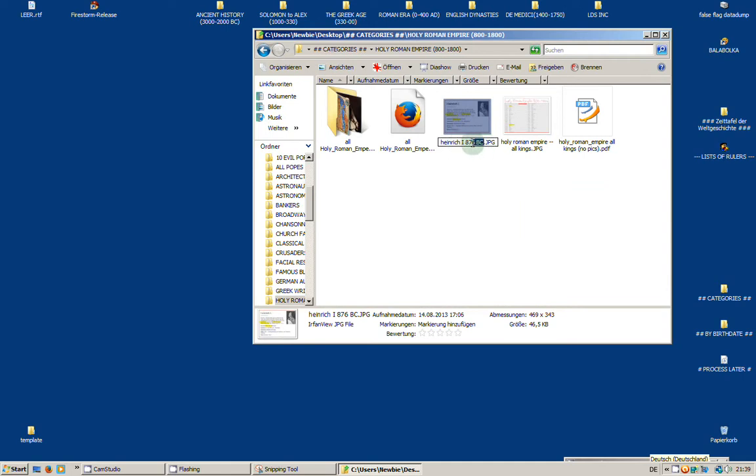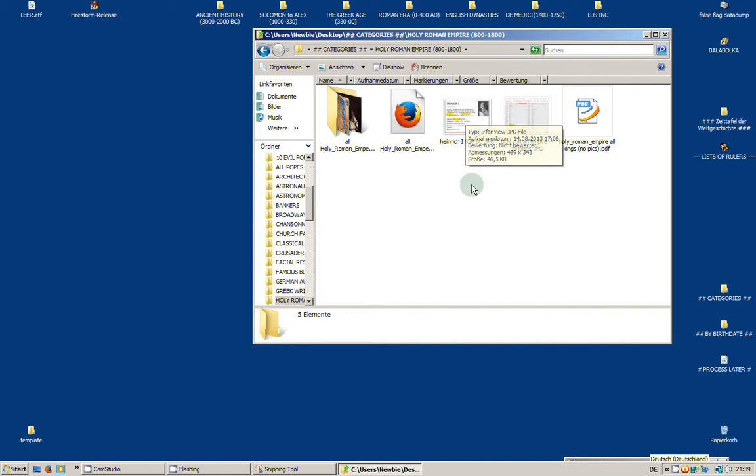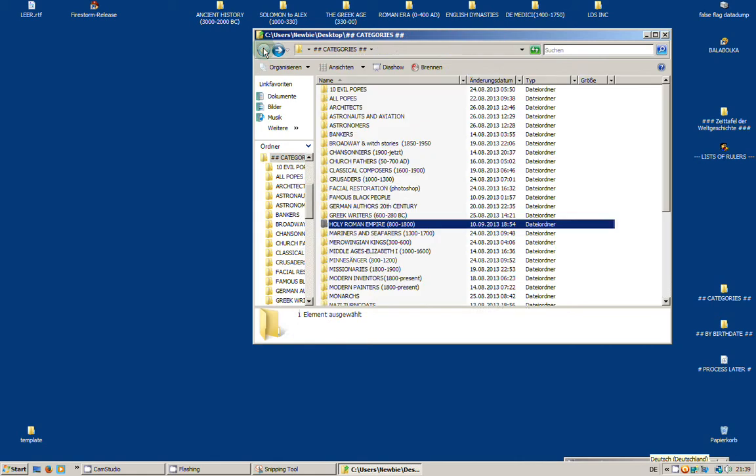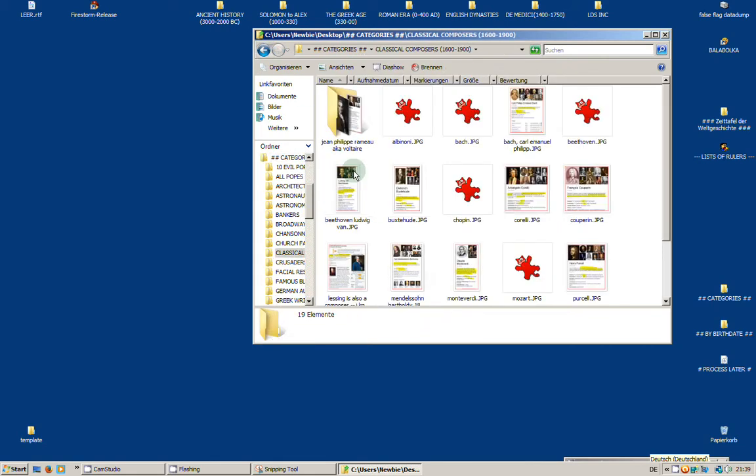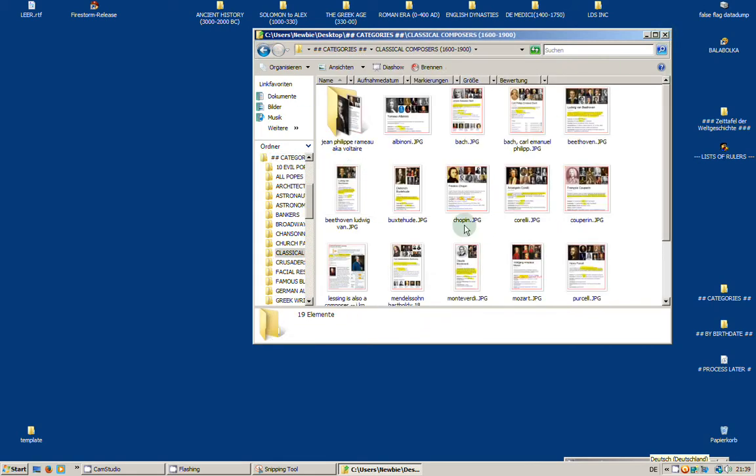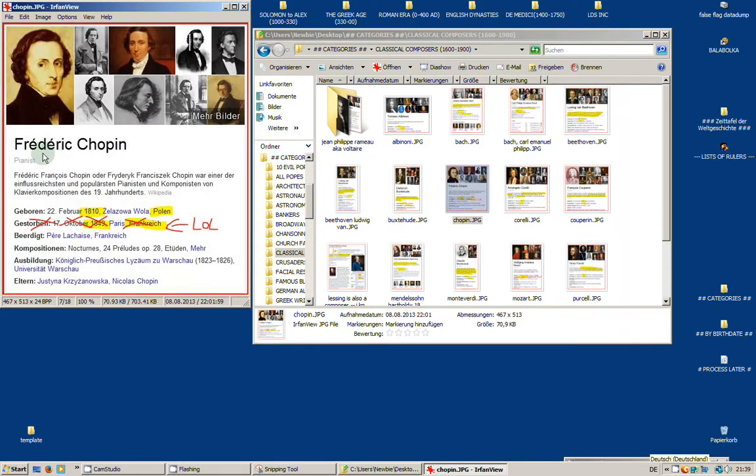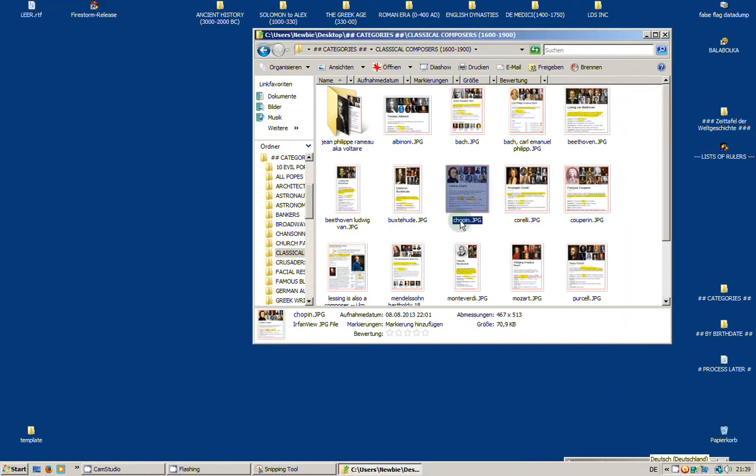And with this method, you can find many more alters in a short amount of time, not just one or two, but five or six or seven even. So that proved really helpful. When you start to go through your folders, like Chopin, born 1810 and died 1849, which of course is a joke because he died probably at a much older age, you can put here 1810 Chopin.